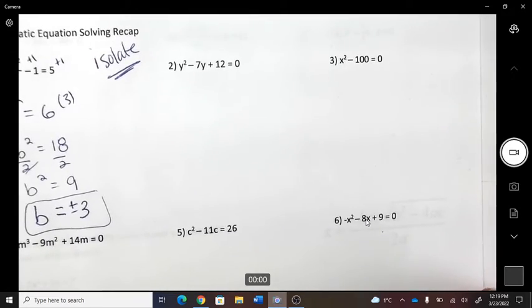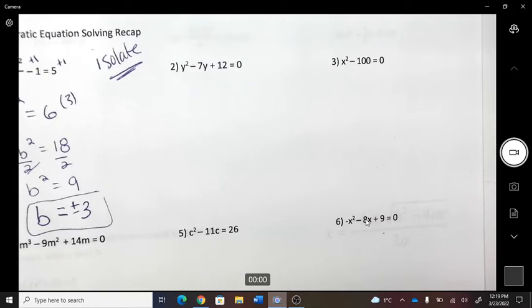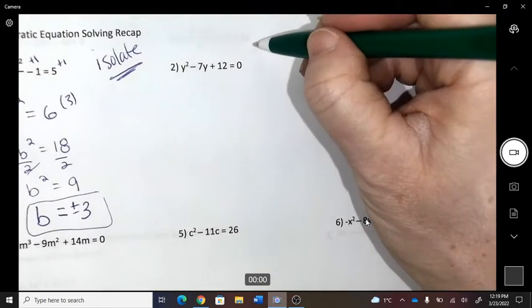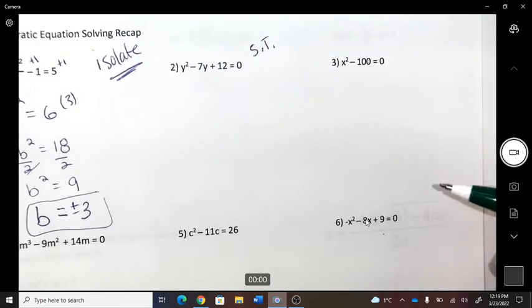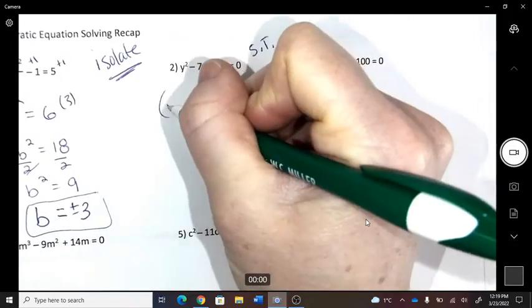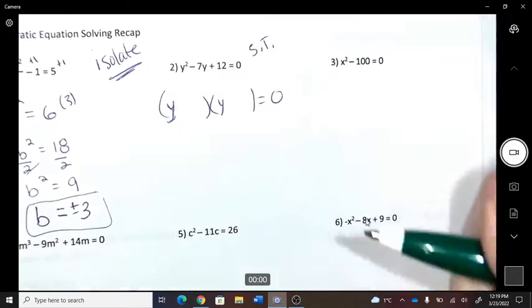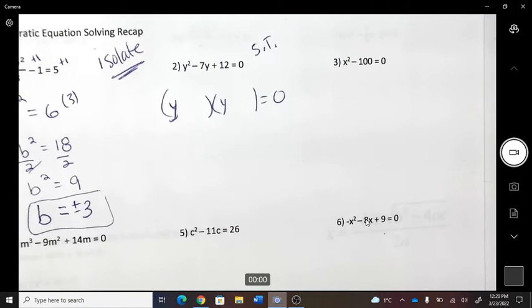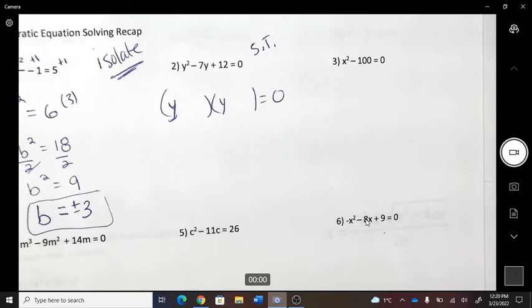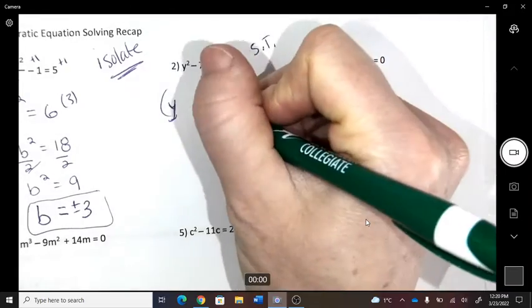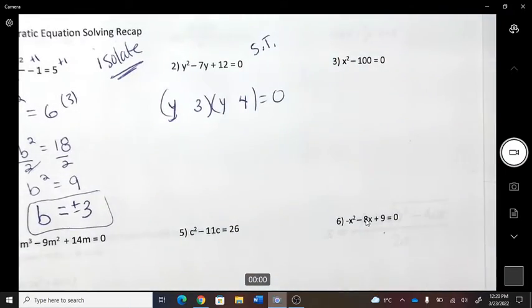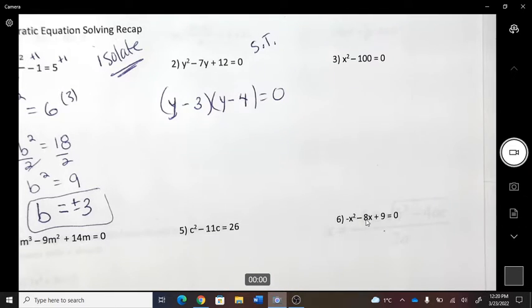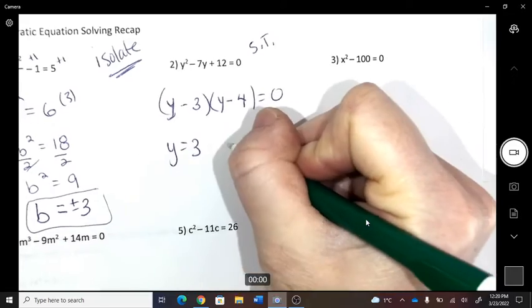Okay, number 2. We have 2 variables. Okay, which one of those, if I looked like I wanted to factor it, which one of the 4 styles? Simple trinomial, did you pick? Okay, so simple trinomial, y and y multiplies to 12. You have to add it with a negative 7. We got 2 things that will do that. 3 times 4. Negative, negative creates a positive 12 and a negative 7, right? Multiplies 2, adds 2. So y equals 3, y equals 4.